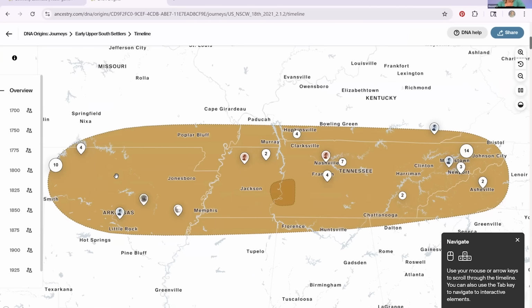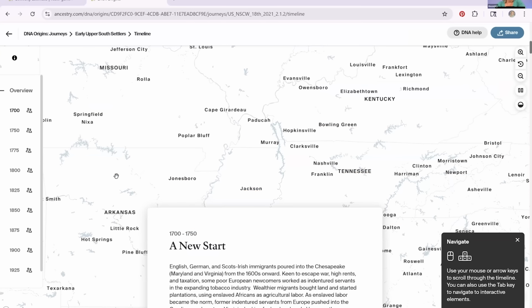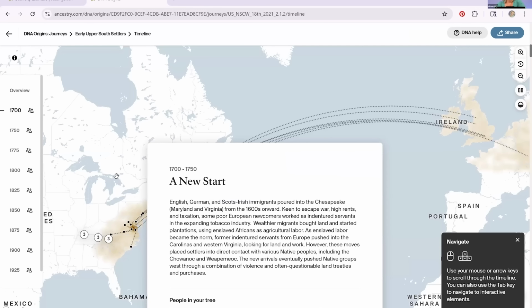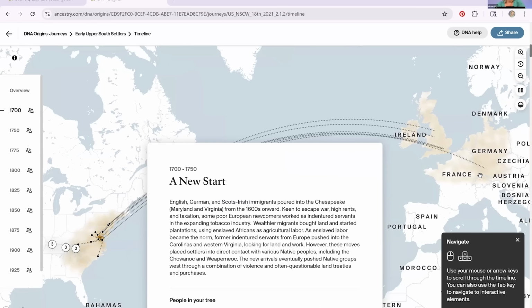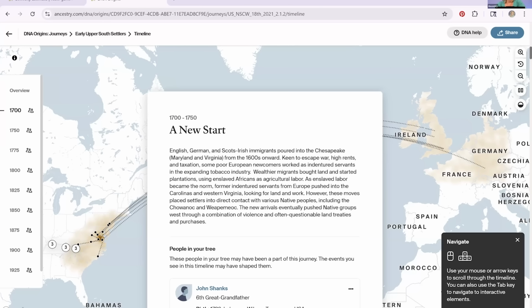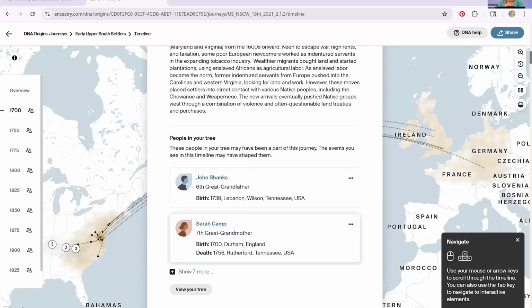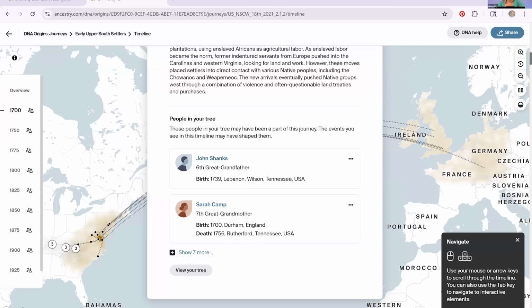This is where it is currently located, but it started here. In the 1700s, people were coming from Germany and England, a couple of different places in England, and they were migrating into these places here in Virginia. And in fact, I have a couple of people in my family tree who then made their way out to Tennessee.